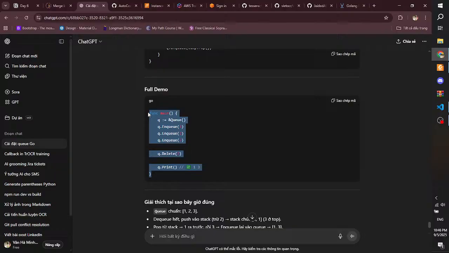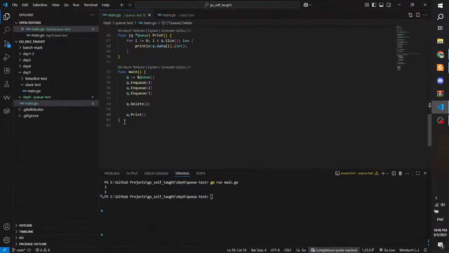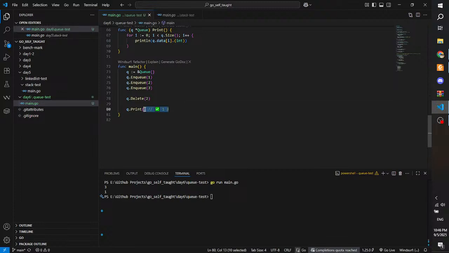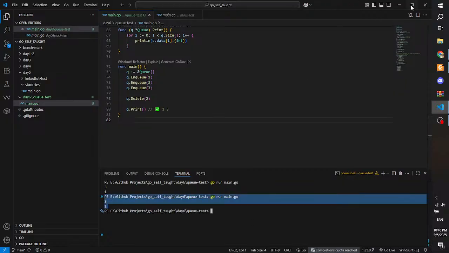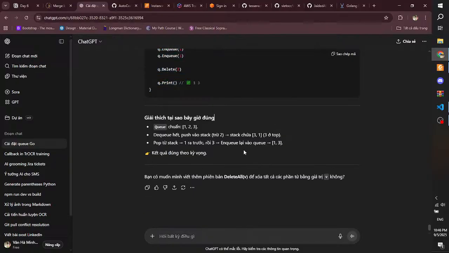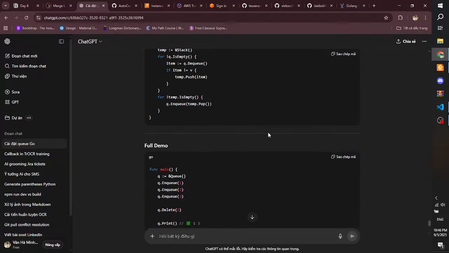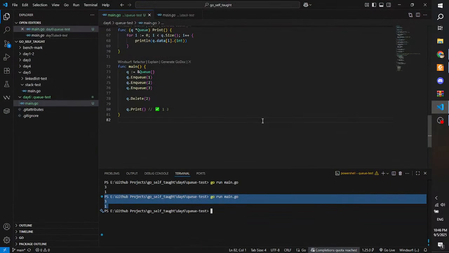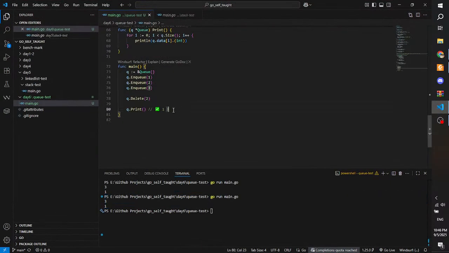I need to enqueue that. But the stack changed the direction. But the direction is from the left to the right. Oh yes, definitely.